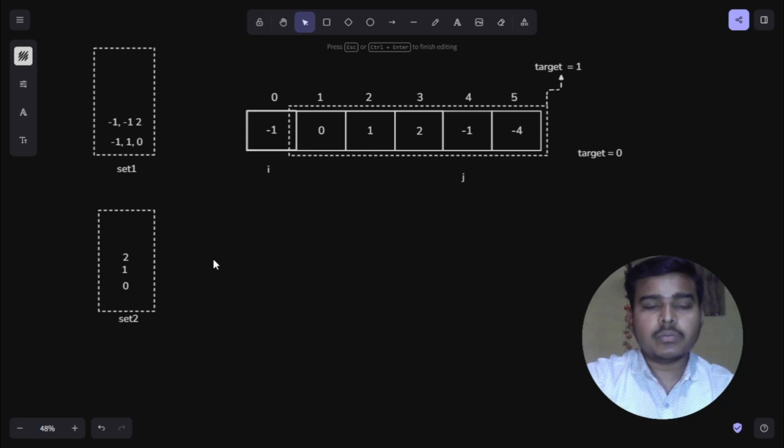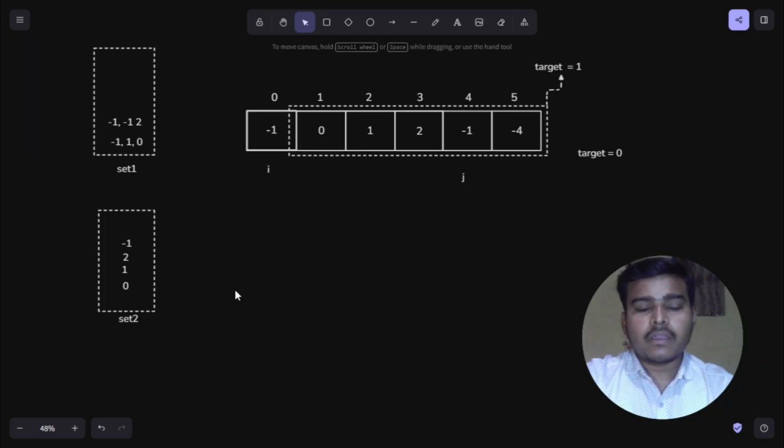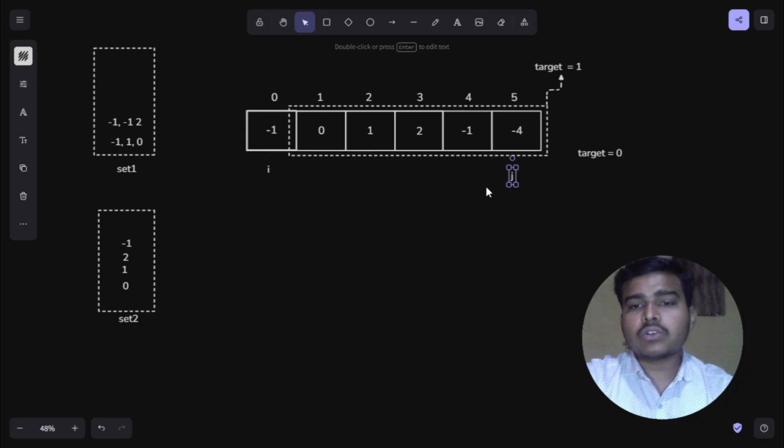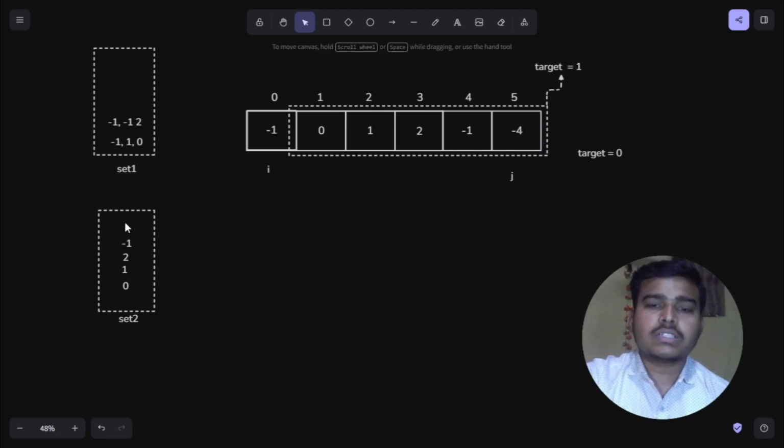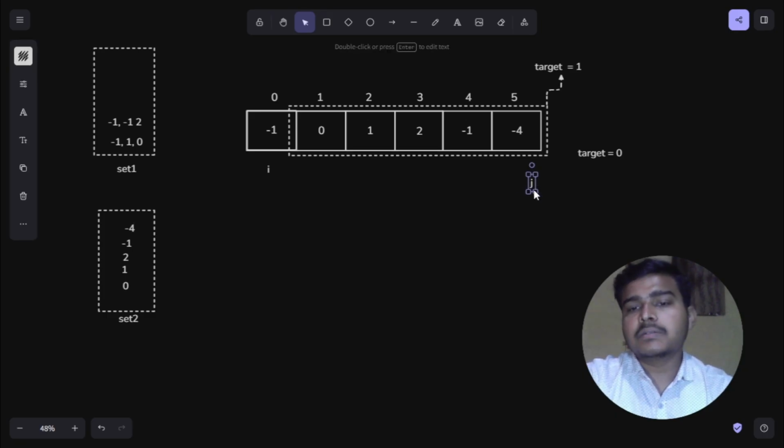So now this -1 will be taken and put inside the set. And now this j moves ahead and it will now see a -4. So this -1 is already fixed, and now we are having this -4. What else do we need in order to get this target 1? 1 minus -4, that will be 5. 5 is needed. 5 is not present inside the set, so we can just take this -4 and put it inside the set. And now this j moves ahead, and therefore the loop gets ended.